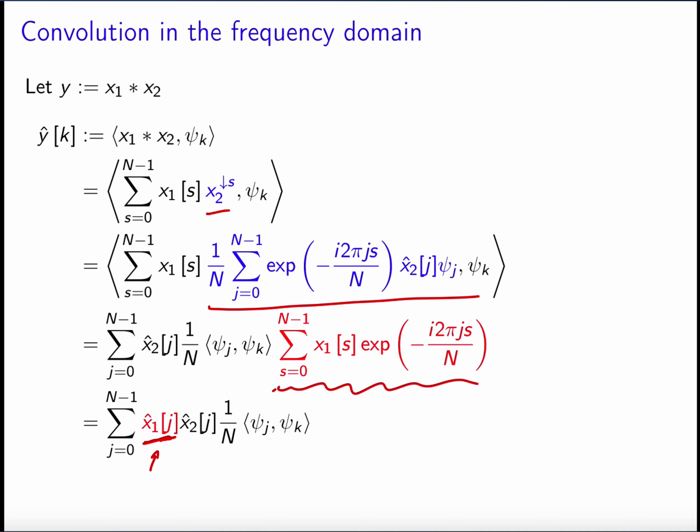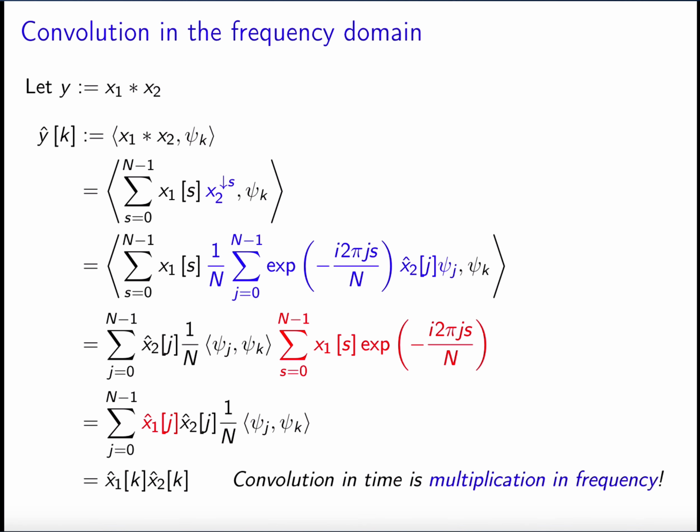I realize that this derivation is pretty complicated and you should just go over it slowly on your own, but the result is extremely powerful, so it's worth it. I have tried to make it easier for you by color coding it in this way. The blue thing is equal to the blue thing, the red thing is equal to the red thing. Now we end up with this sum from j equal to 0 to n minus 1. But this is an inner product between orthogonal functions, so this inner product is always 0 unless j is equal to k, and in that case it's equal to n.